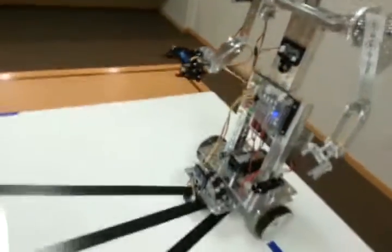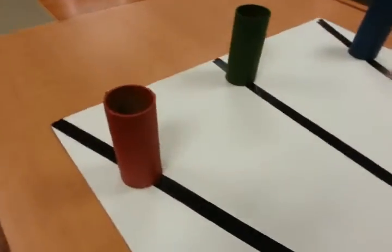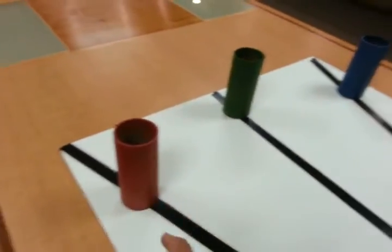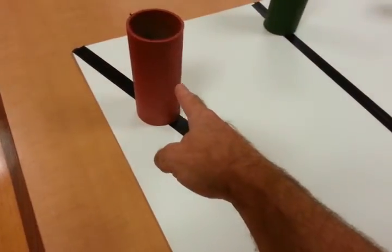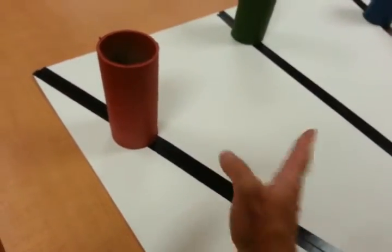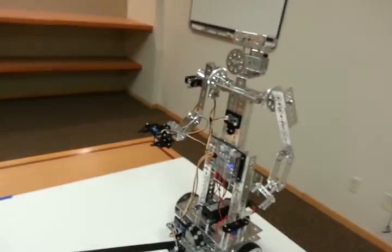You can see I've got three lines here on this foam board surface, and three cylinders down here — one is red, one is green, and one is blue. Depending on what color Mini Max sees in his gripper, he'll pick the appropriate line and traverse it using the line finder. While traversing the line, we'll also be looking for an obstacle in our path. I've programmed the robot to traverse the line and stop 15 centimeters in front of the obstacle and then drop the ball. So let's go ahead and run it and see what happens — we'll start with the red ball first.